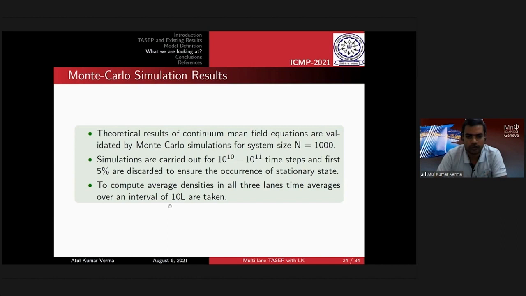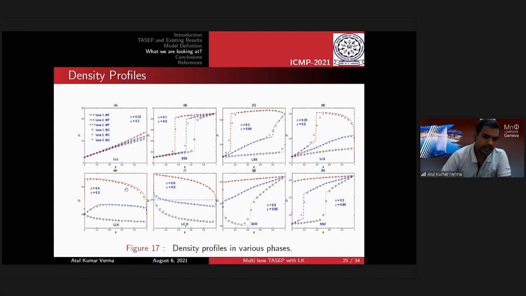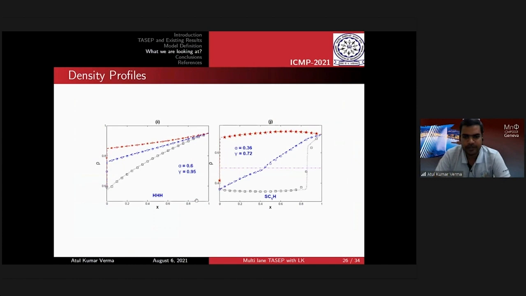So these are the different steady state density profiles. This phase, which starts from high density and comes to low density, is a new phase which is not present in the single channel or in the two channel case. Similarly, we are obtaining this 3S, which was not present in the earlier model. Similarly, phases like this one, which start from low density but ultimately reach high density, are a combination of two different phases, which were not reported in the single channel as well as in the two channel. So these are two important findings of this study.